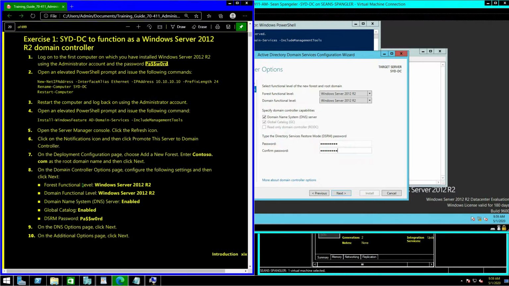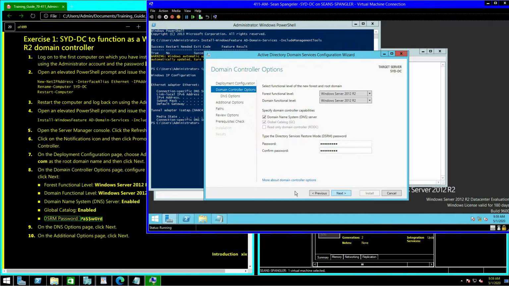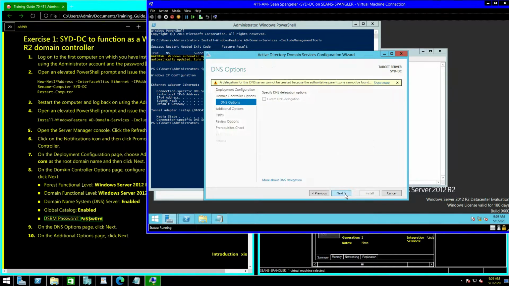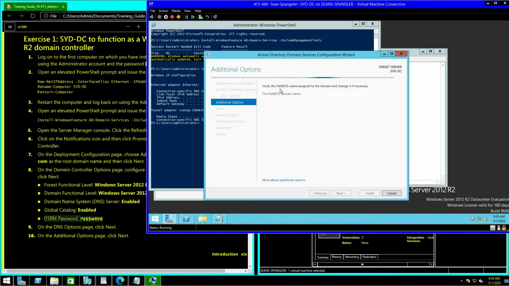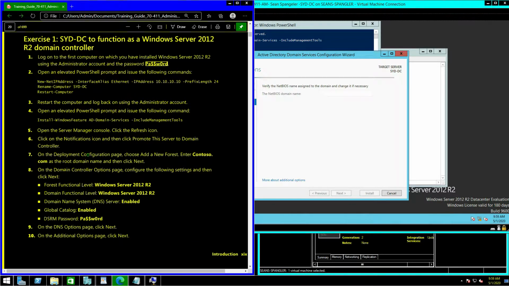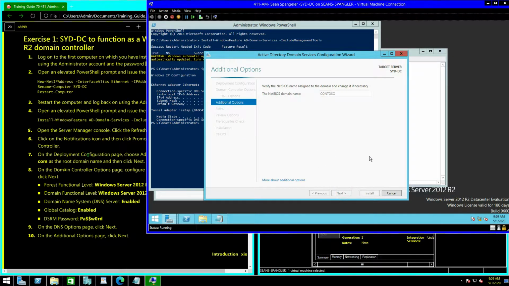So we're already on this step right here, right? These aren't telling you in order. So we're going to go next. So specify DNS. It should install its own DNS. If not, we'll fix it. Verify NetBIOS name. It should name itself Contoso for this. So all this is giving you is information to set. It assumes you know how to do everything else. We're going to go next.